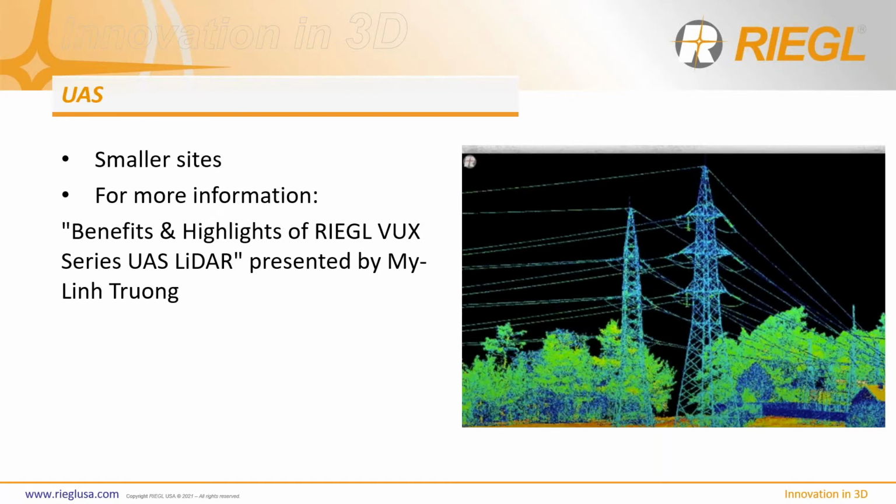So then smaller sites are great for doing UAV. So not only can you do some site planning analysis with it, but you can also collect great power line data. It also helps that you have different look angles than you would traditionally have from an airborne. Most airborne sensors have a limited field of view of about 60 degrees, looking straight down, so that's plus or minus 30 from nadir. But a UAS system can sort of fly alongside the power lines and capture it at a different angle. So you get a different density, and it's great for small site planning where launching a full-blown aerial mission wouldn't really be cost effective.